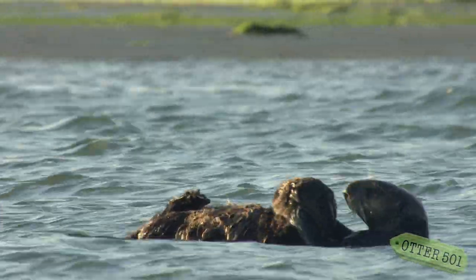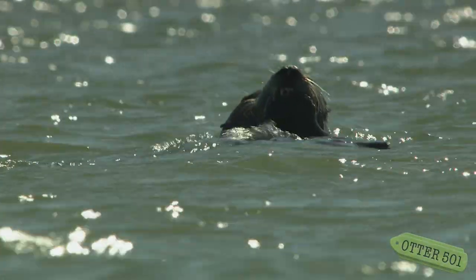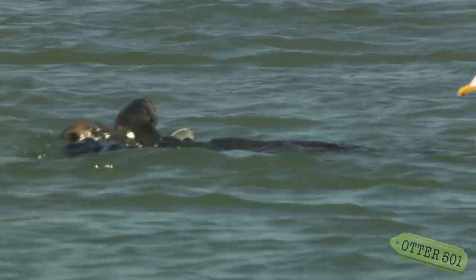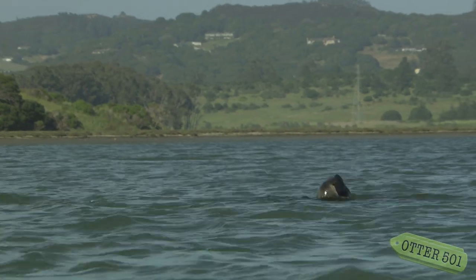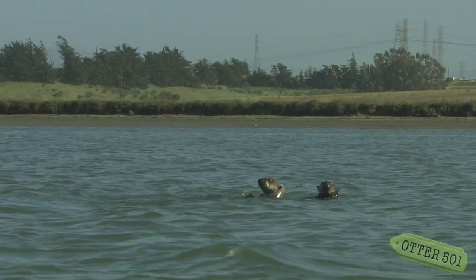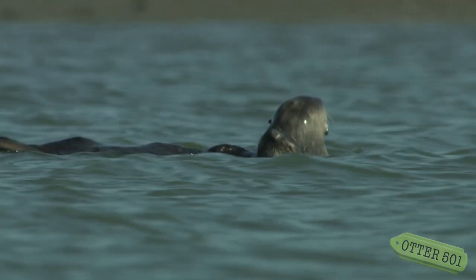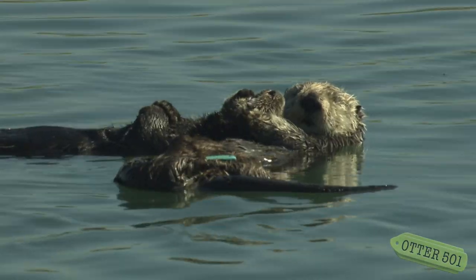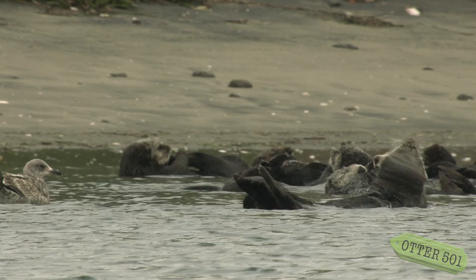And their pups are not like other animals. They wouldn't know how to take care of themselves. You know, they haven't learned how to forage. They have to be taught what they can eat and how to get that food, or how to eat a crab without getting bitten. You know, how to take the claws off. All of those things they have to be taught by their mother. So they don't have that instinct to survive. So unfortunately, if an otter gets separated from its mother before it's been taught how to survive on its own, it won't make it. Being a sea otter is tough.